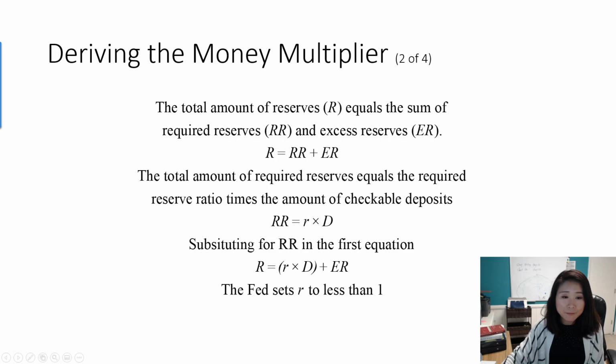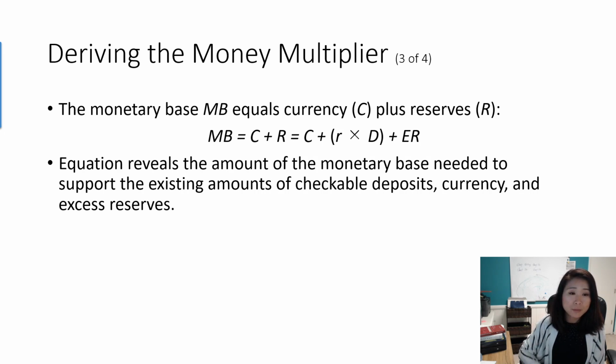So the total reserve here, as I said, required reserves is equal to the required reserve ratio R times the total checkable deposit. So now we understand those things that are all going to play a role in my formula we're going to see soon. And one more thing we can look at is our monetary base MB, because the money supply is equal to the multiplier times the MB.